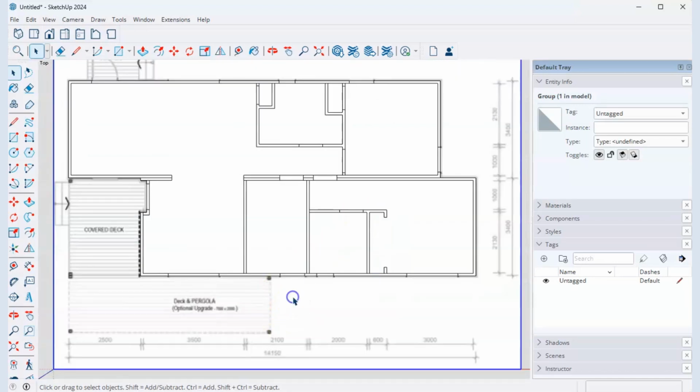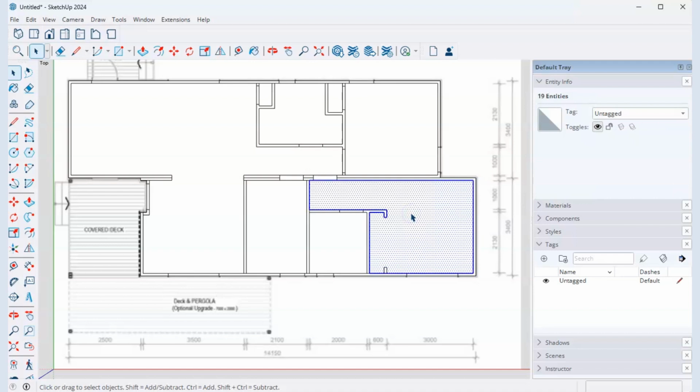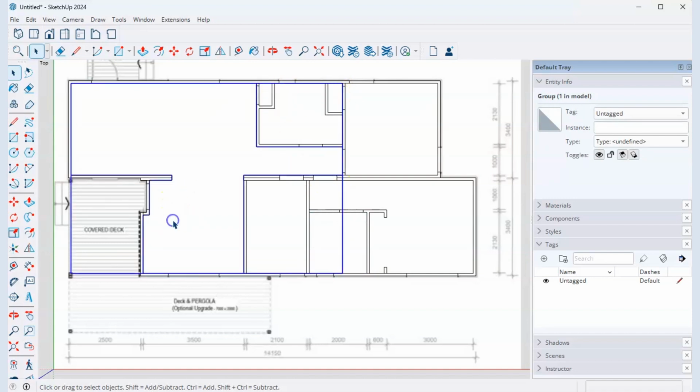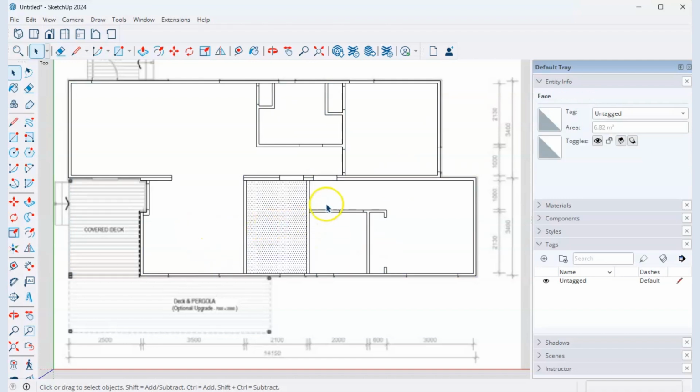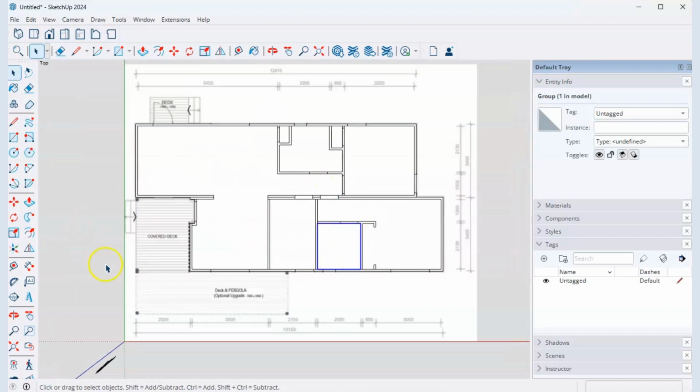Now the next thing we're going to group is our floors. So a bit quicker this time, so I'm just going to double click G, double click G, double click G, and work my way around. All right, so if I click on any floor, so that one there didn't show, so double click G. All right, now all the floors are grouped.